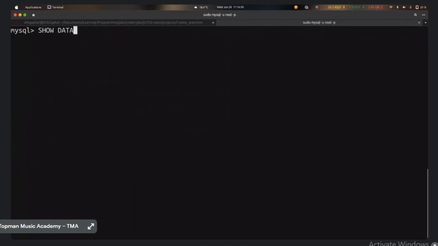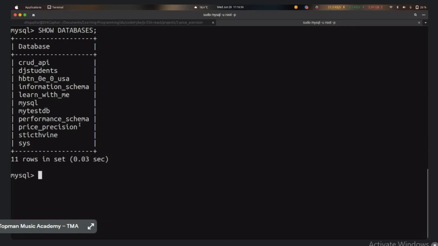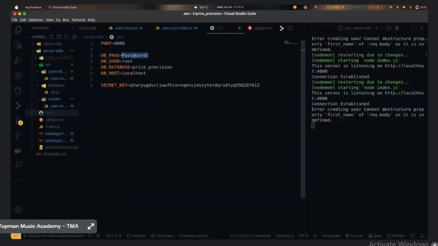So let me see. Show databases. So we have the database here. Where is the prescription? So let's use it. I'm not going to write the keyword in uppercase, but so we've changed to the database. Let's describe this database. I think you should show the tables first. Okay, yeah. Show tables. Oh, there's no table here. Wow. Are you serious? I've not actually created them.